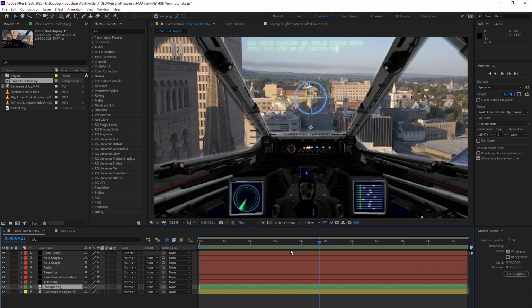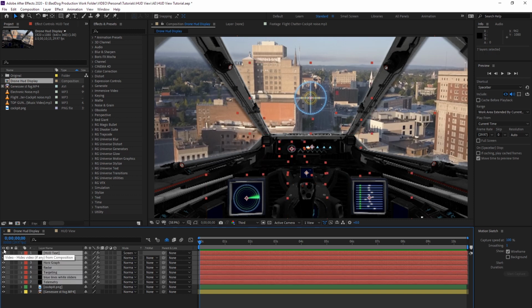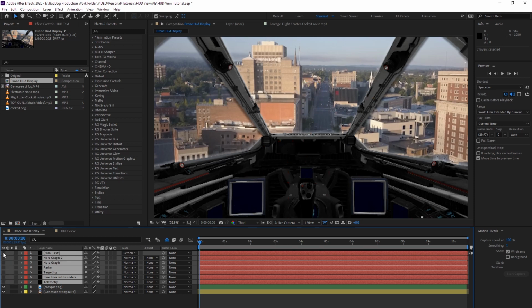So they're pretty much in place. Basically I had to create them with the plugin and then resize them and place them wherever I felt necessary. And basically you can see that if I turn these all off again, I literally just chose places to put them where I thought they would look good. I mean, this cockpit came with these blank spots on there, and I just guessed at where to put them. So when you're out looking for your cockpit image, try and find something where you think it would look cool with some display animations. If they've already got them in the cockpit, you might have to mask those out and add yours back in, because you definitely want them to animate.